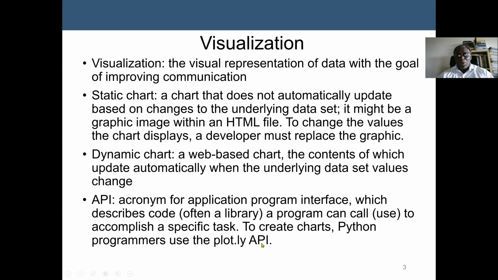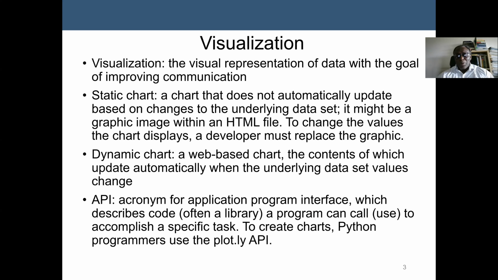Also, for example, in the Java programming language, we have the API for graphical user interfaces, etc. So again, API stands for Application Program Interface, and most programming languages have it. It's more or less like a library file that we can use to accomplish any task. We don't have to write the code for it. It's already given to us.